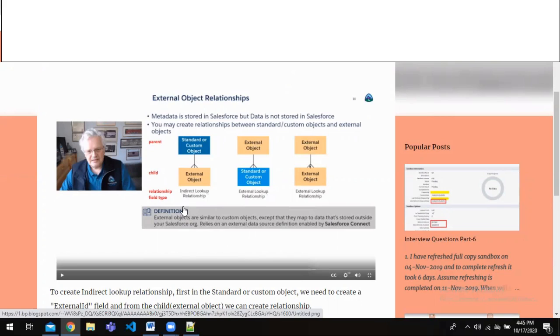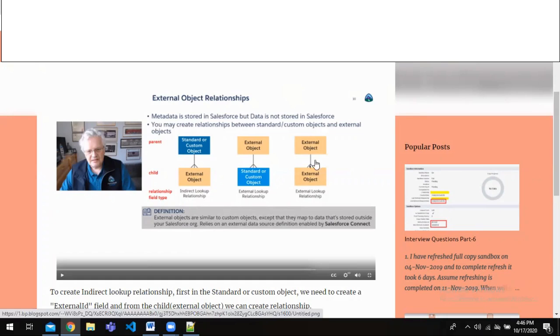So this is an easy way to remember this. On the whole, we can create relationships between external objects and standard objects, plus custom objects and external objects. And what type of relationship is supported basically depends on the parent and child.